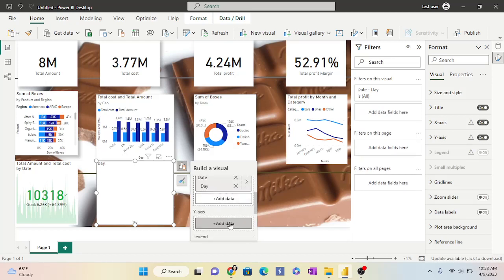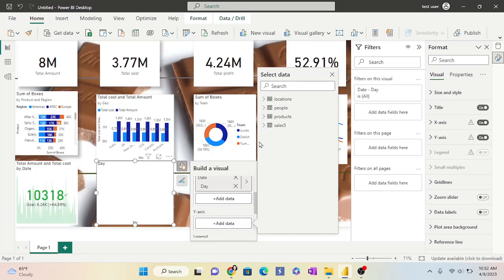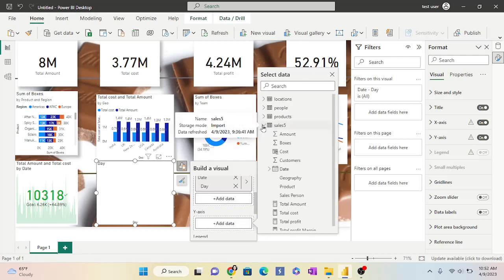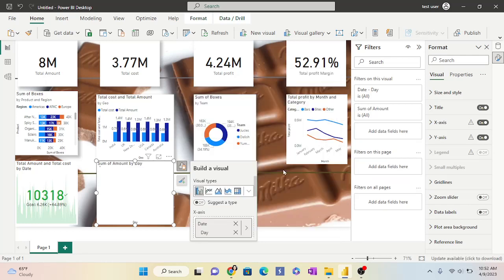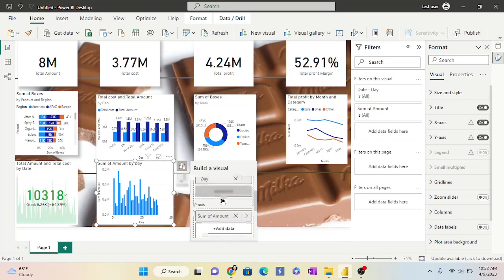And in y-axis we are going to click amount. Where is amount? Okay, amount. In y-axis we are going to click amount.